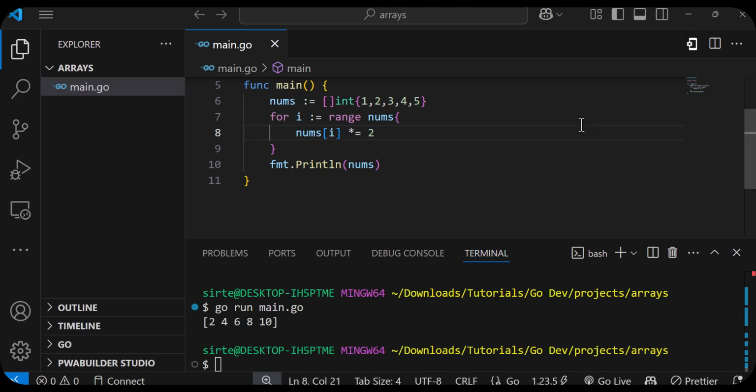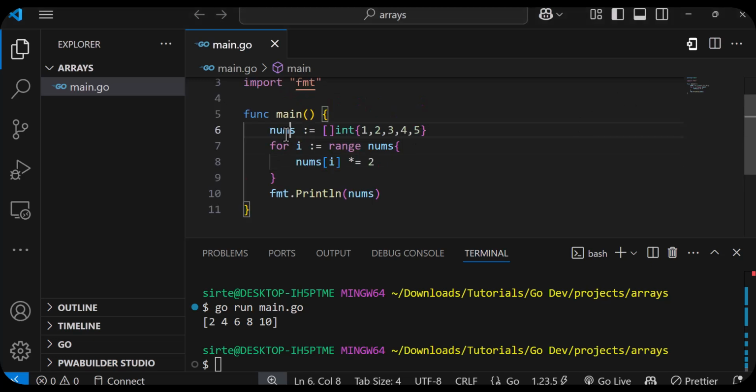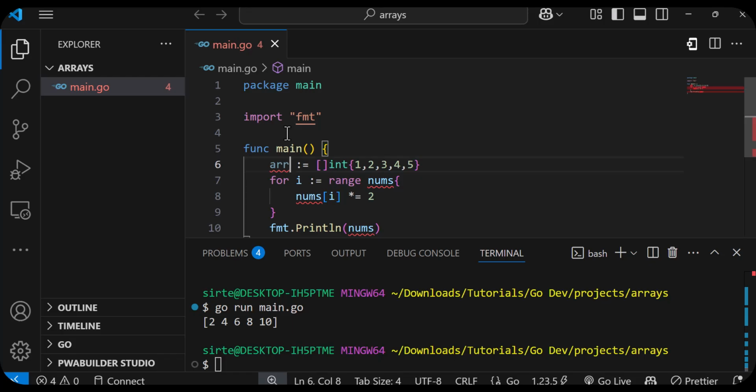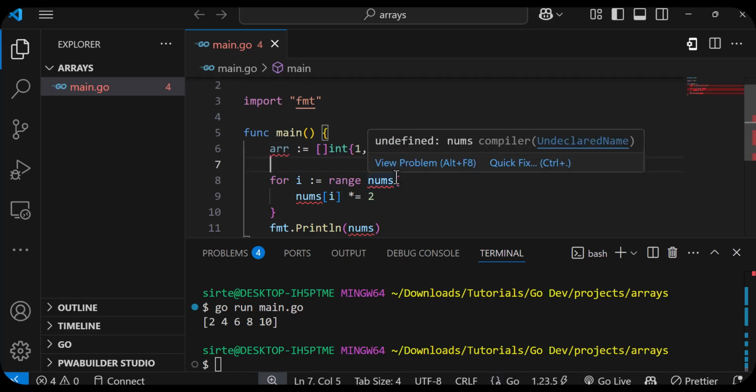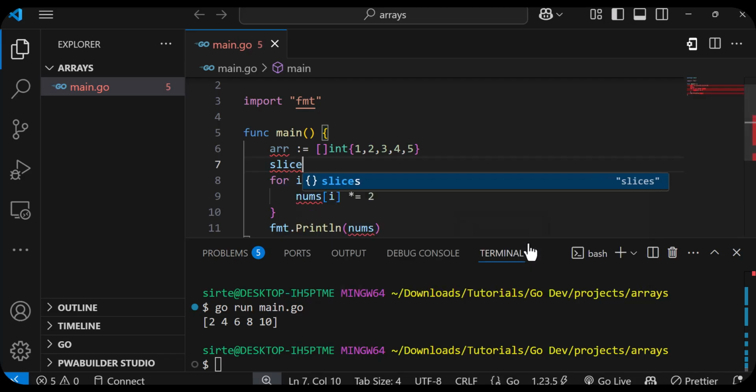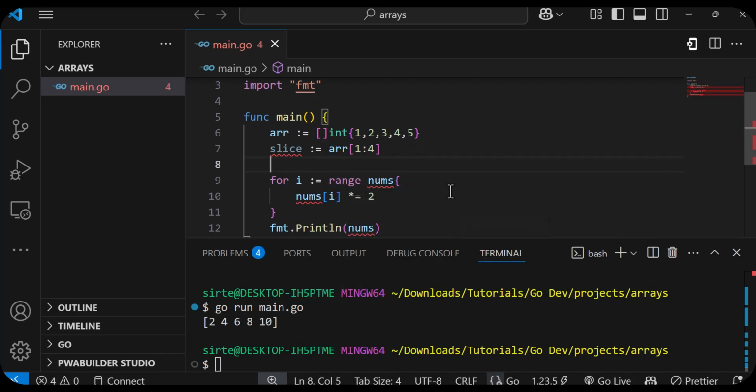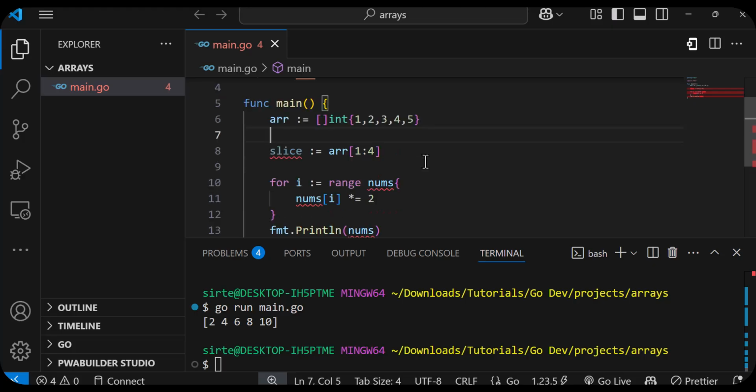Now let's look at slices and memory, how they work. So let's declare our array to be, let's call it arr, and then we introduce our slice, we declare our slice. Okay, let me space it out for us to see the readability. Good.